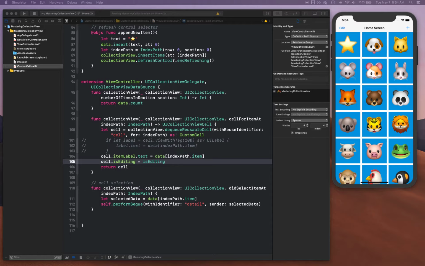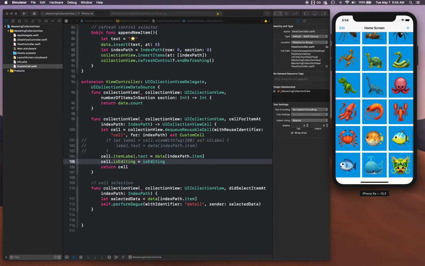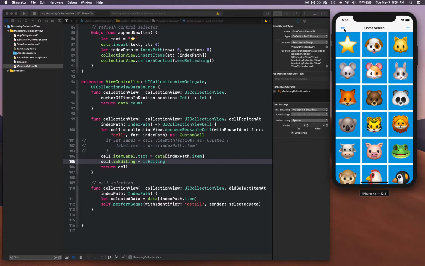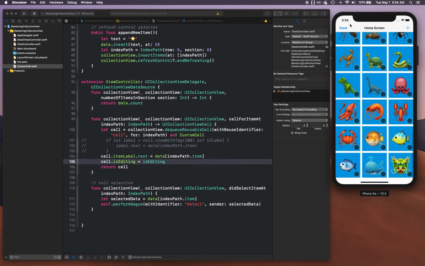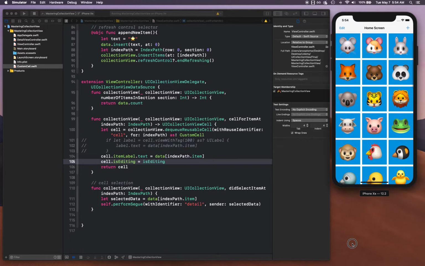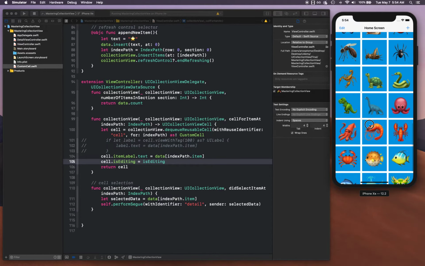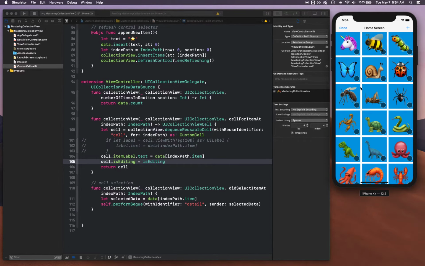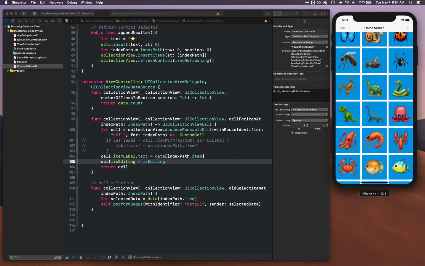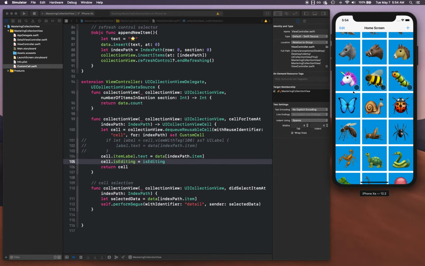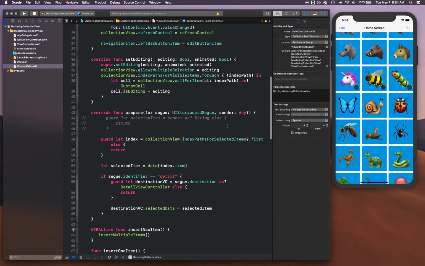Let me see if I can do this again. If I do this, there we go. You have these three that still have the selection on, so that is not good.